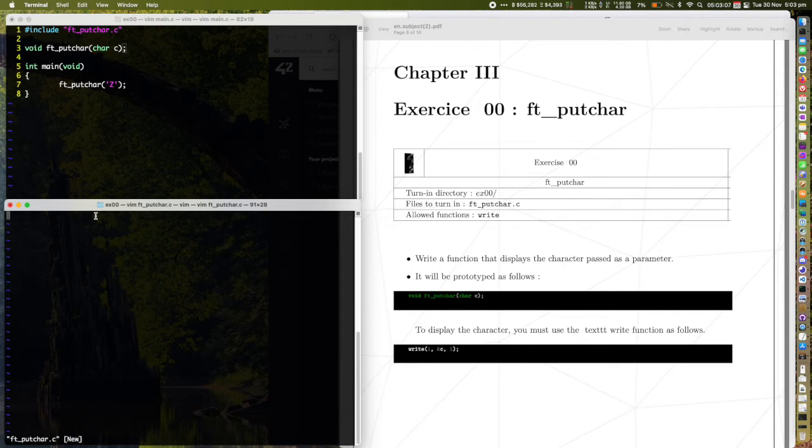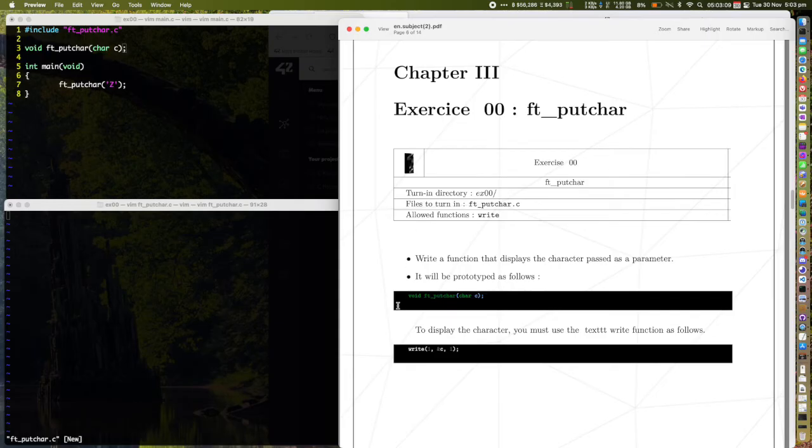But good tip. Alright, so we are finally now at the stage of doing this thing. So we need to write a function that displays the character passed as a parameter. Now it's really useful to be clear about what this language is that's being used here. And we've already started to unpack some of that. So character, as we have established, is one of our data types. So when we pass our data to this function, we know that it's going to be a character, and we've got that further confirmed here because we can see that the data type of c, which is our one input to this function, is a character.